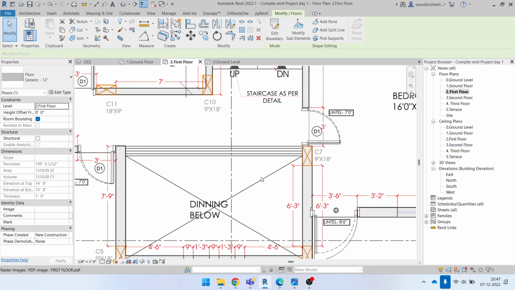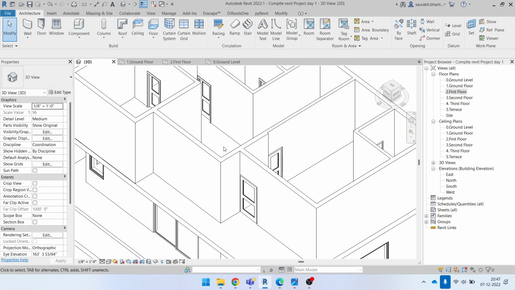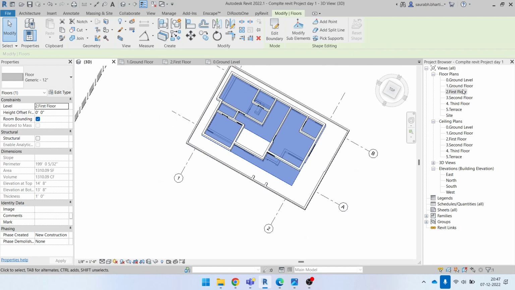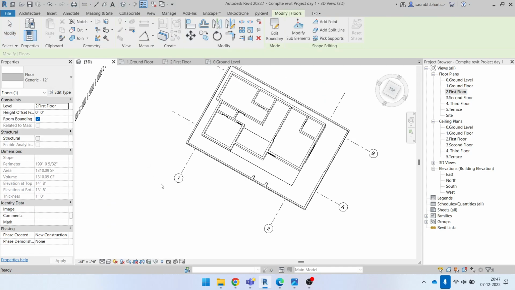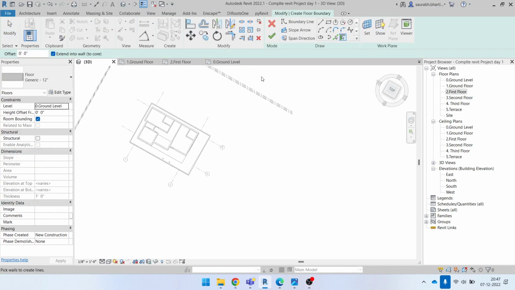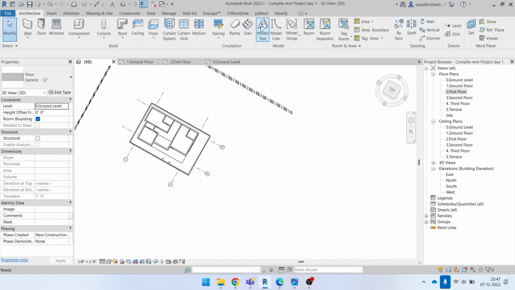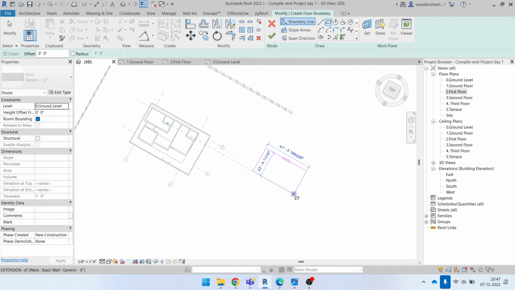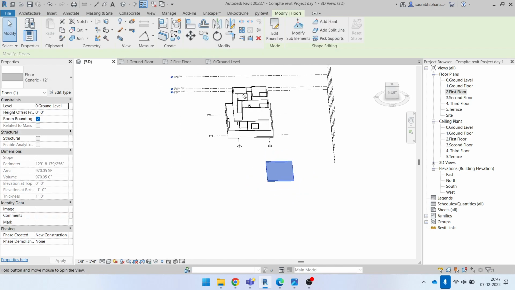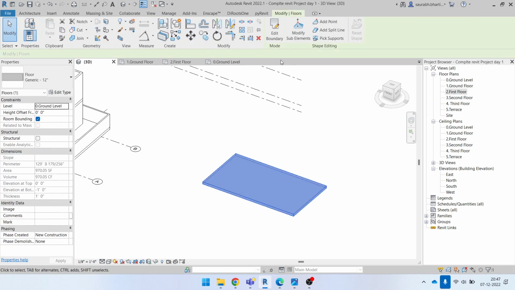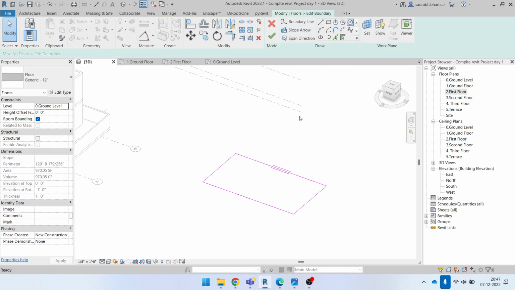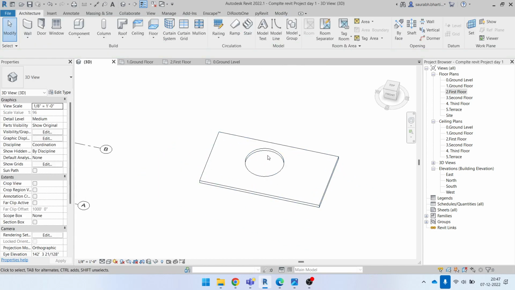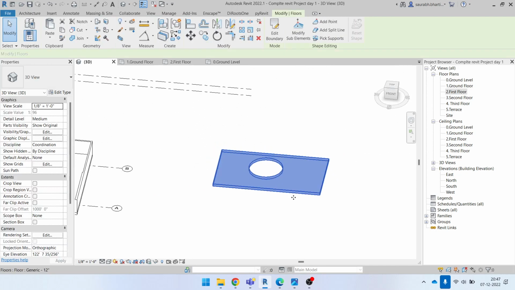And wherever you are trying to make a cut in a floor, like if you draw anything inside it, let me just show you here. I'll go to architecture, select the floor, and I'm just going to draw a floor like this. Okay, so this is a complete floor right now. As you can see, this is a complete floor. Okay, and if I click on it and go to edit boundary, and draw anything inside it, like I've just drawn a circle inside it and pressed OK, now you can see that this made a hole in the floor. Okay, so we have used the same thing here.